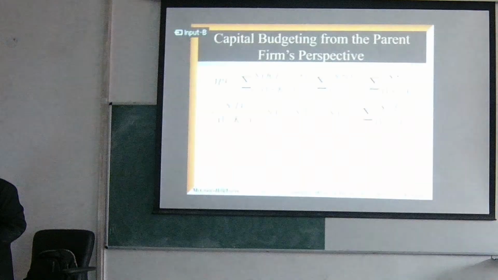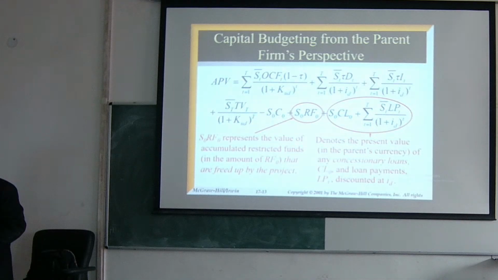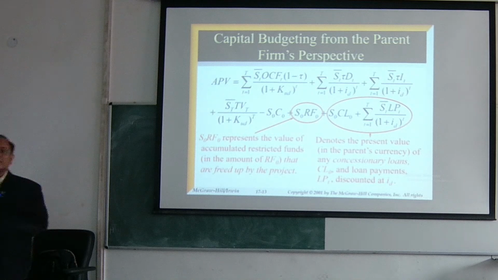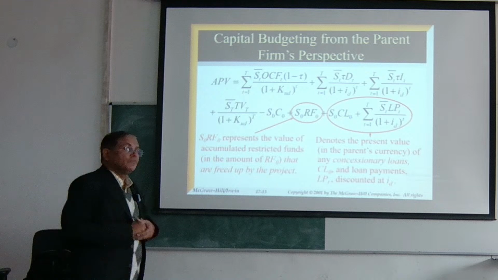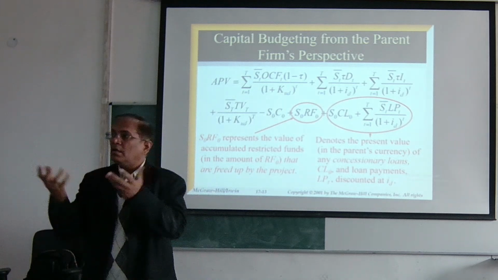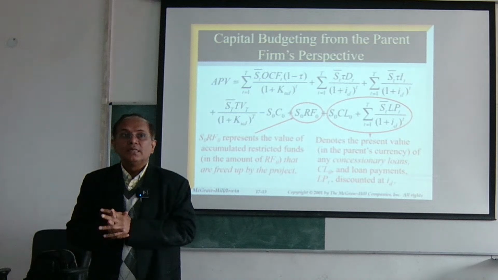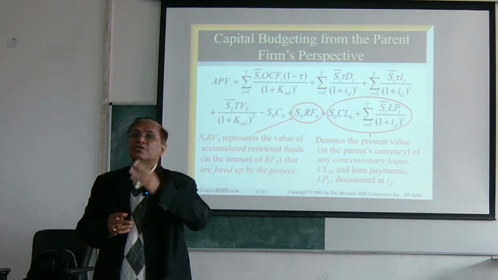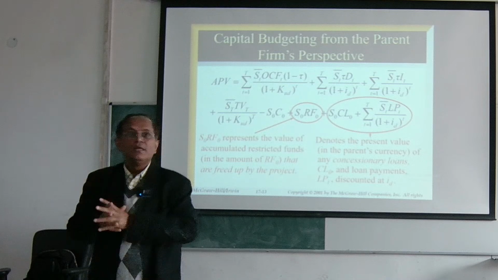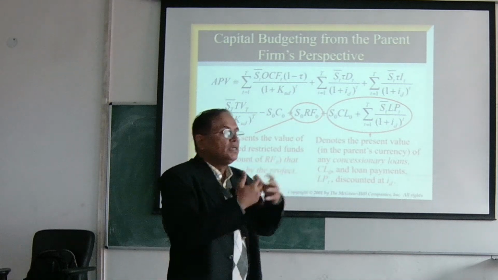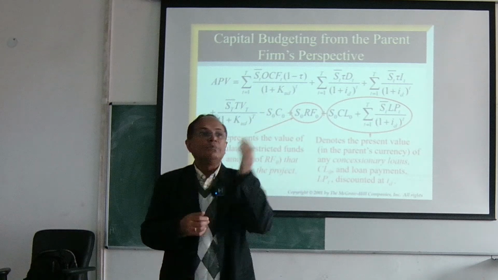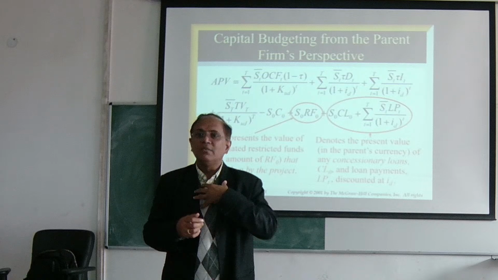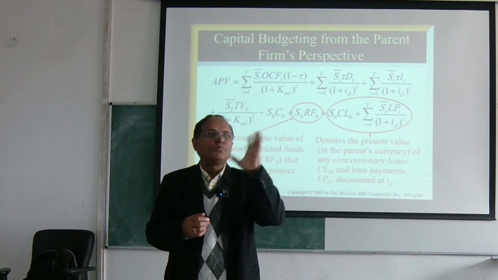Now this RF, restricted fund free, how it is going to be there, or concessional loan, look into this. These all are plus items. Though I have already explained earlier what this concessional loan stands for, or what this restricted fund has to be, I was talking about it in the same class, economic exposure class, when I mentioned that suppose I am an exporter to a country, my product is already sold to Brazil and I am selling in Brazil, let's have that restrictions related to repatriation of my profit. So that is my money, but I have to keep it there, I have to spend there, okay.